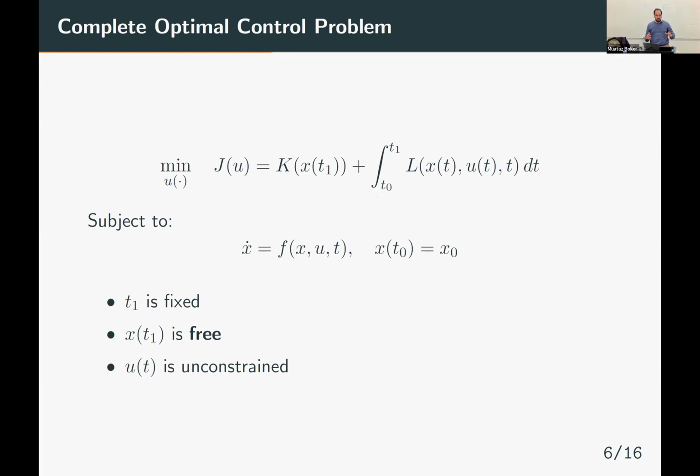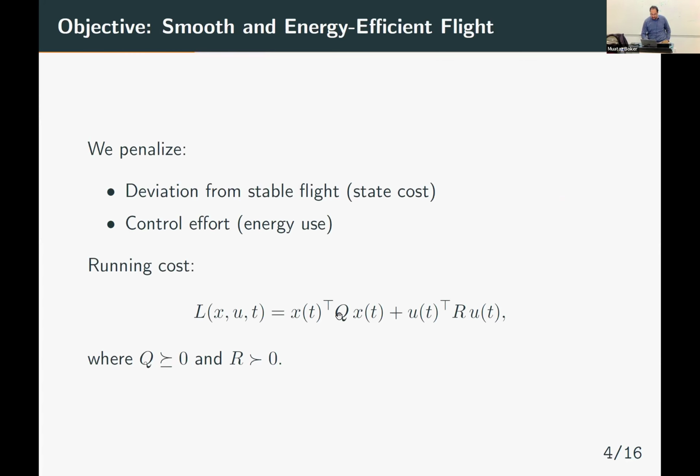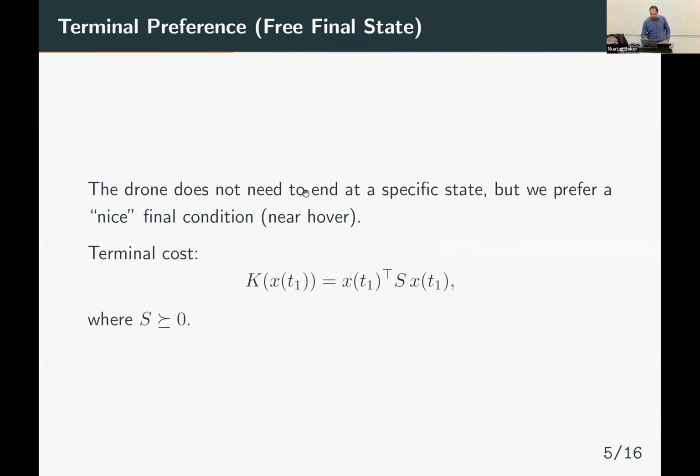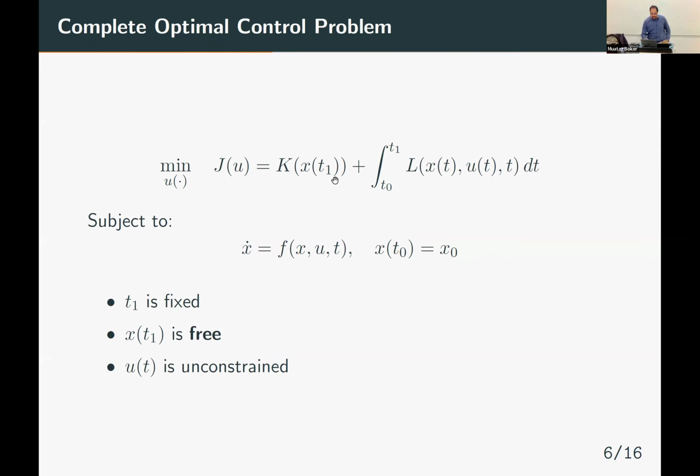Putting everything together, this is the cost function. This is the control problem that we need to solve. So L, which is this one here, guarantees stability, smoothness, and minimum energy. We put it under the integration from T0 to T1 of L, and we have a penalty on the final state. Putting everything together, that's the cost function.